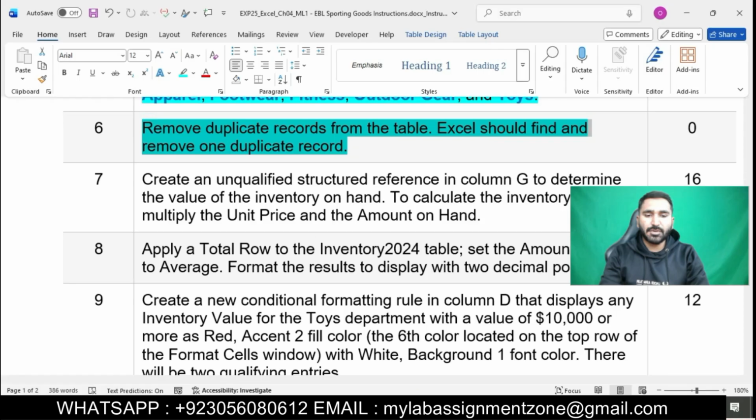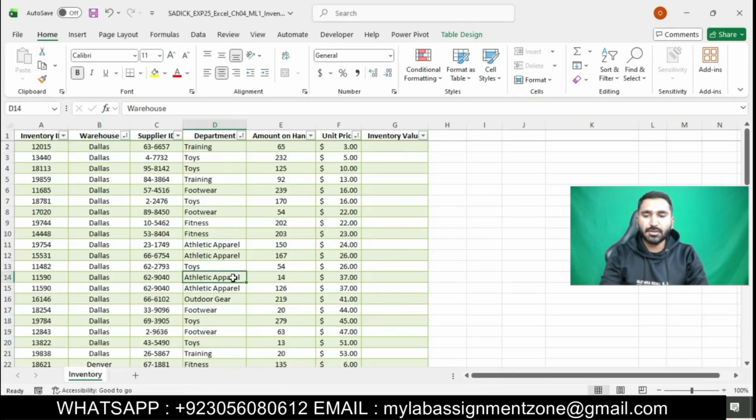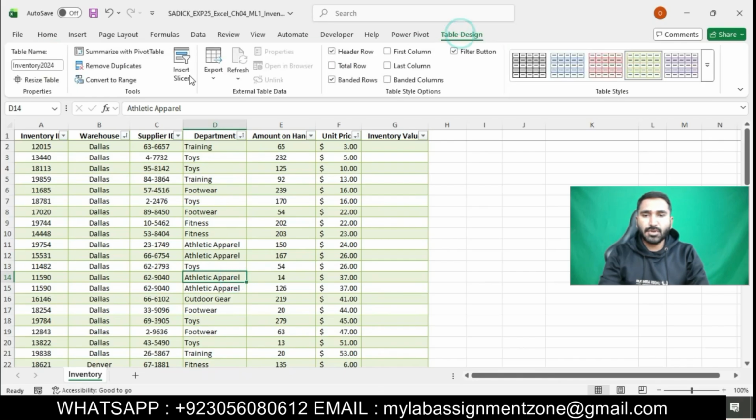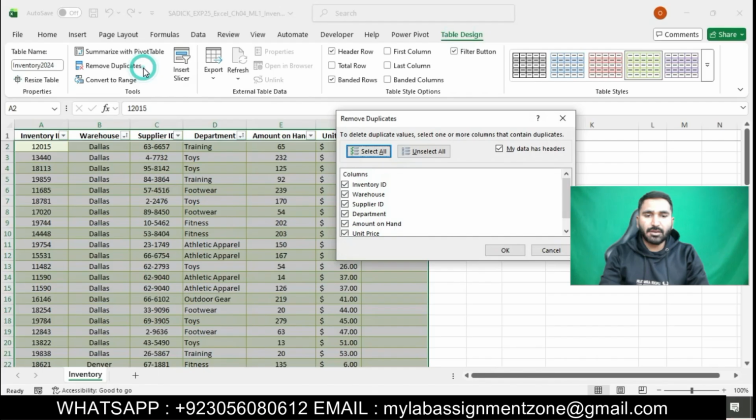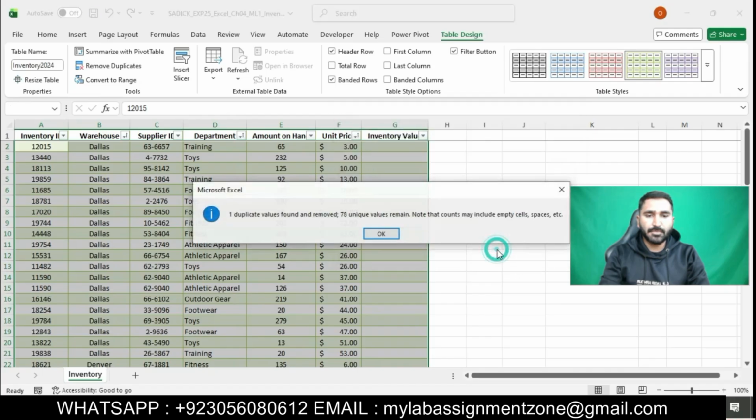We will go to the Table Design tab, and in the Tools group, click on the Remove Duplicates button. Then we will click on the OK button.